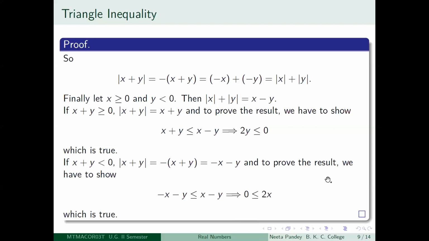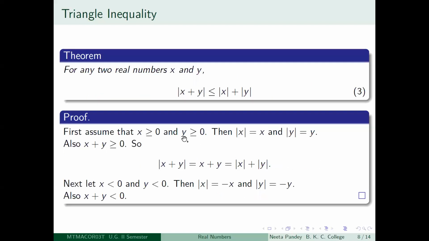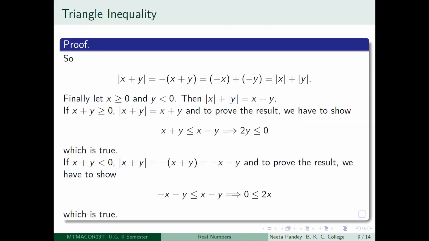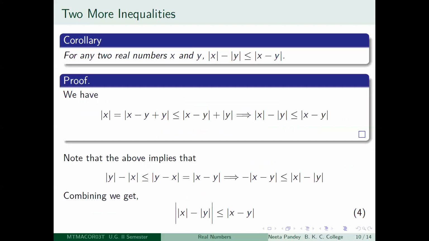So you have proved a very important result, that is, for any two real numbers x and y, mod x plus y is less than or equal to mod x plus mod y. Using this, we will also prove another result which is going to be very useful in our discussions later on.